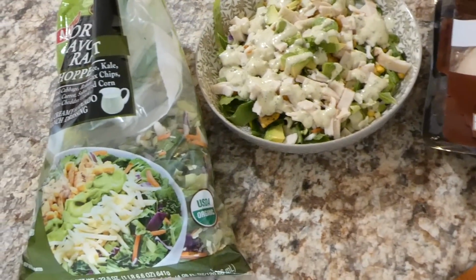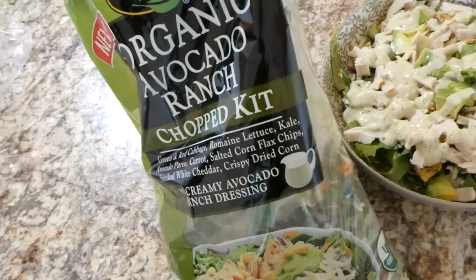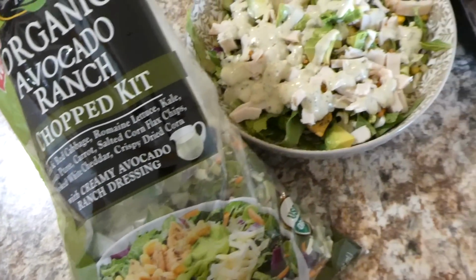I just wanted to throw this in there. This is what I've been enjoying for myself for lunch recently. So I got this bag of organic avocado ranch chop kit. This is like a salad mix. I got this at Costco for I believe $6.99.